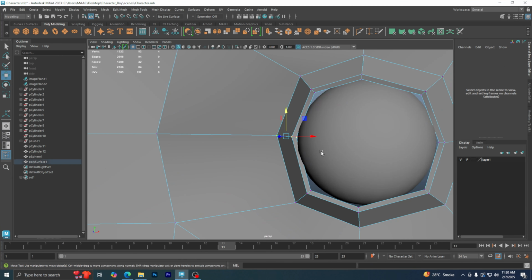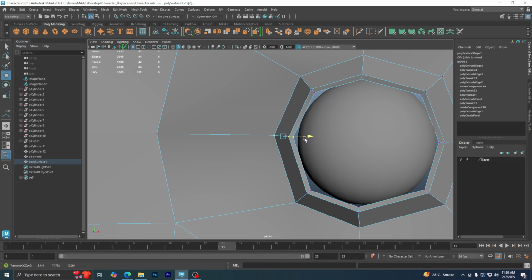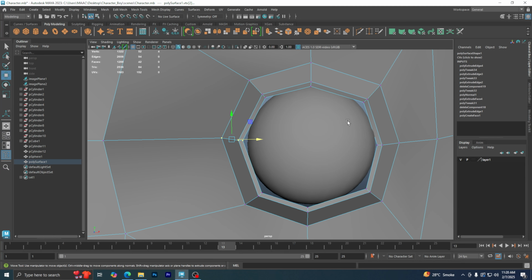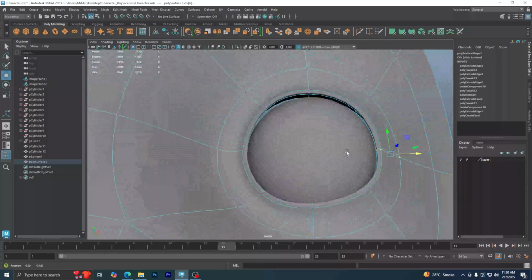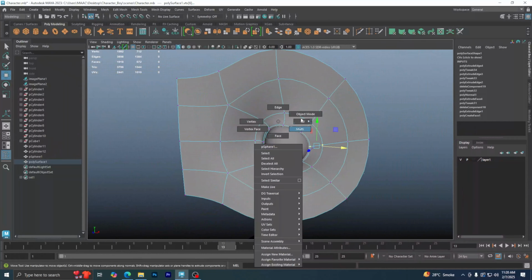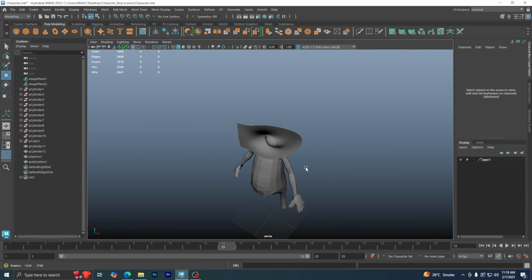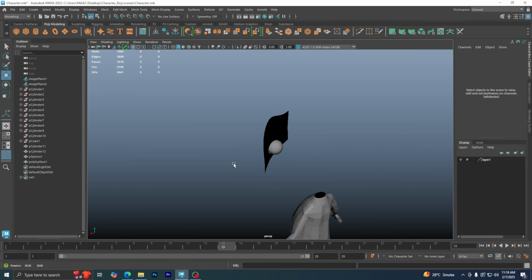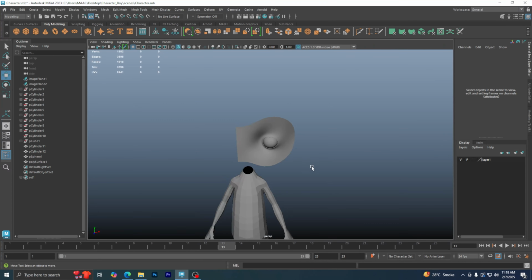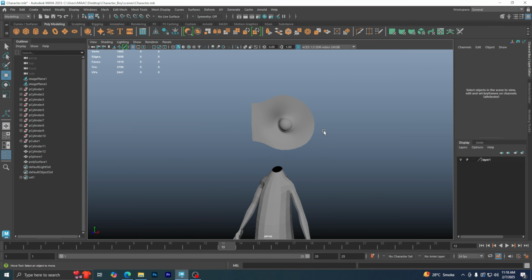So you need to take out these two vertices, and same as it is this, and again press 3. They should not overlap with the eyeball. You can see we have blocked out the eye part, so you need to work on this and create till here. So see you in the next video.